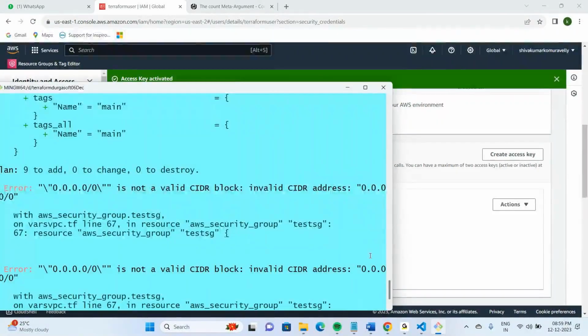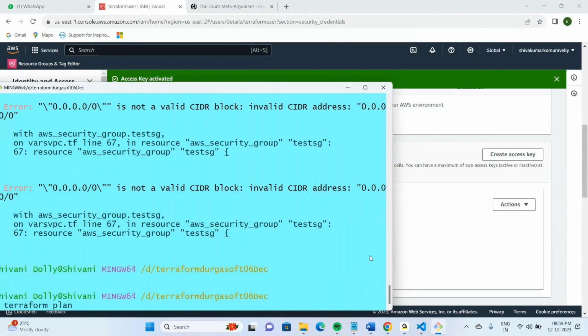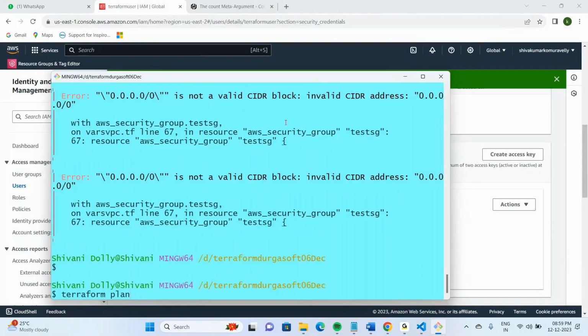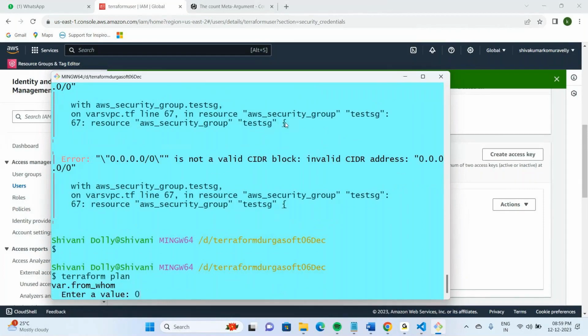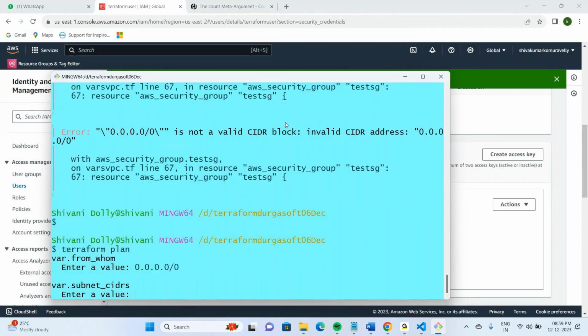Let us try it once again. 0.0.0.0/0. Subnet CIDRs 10.0.0.0/25, 10.0.0.128/25.